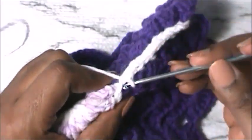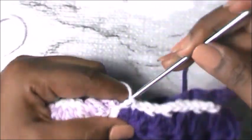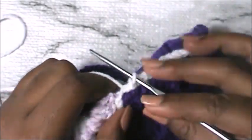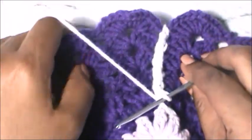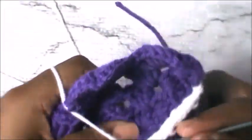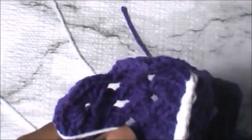So I made it here to the end and this is the last one right here. And you're also gonna slip stitch into that one. Okay? Okay, so we open it up and we should have something that looks like this. And what do we do now? We're gonna chain one here.